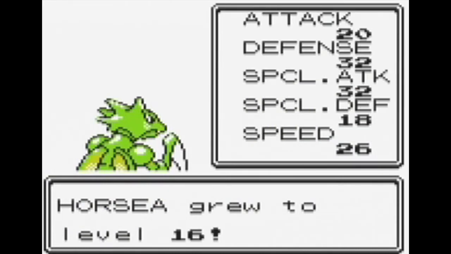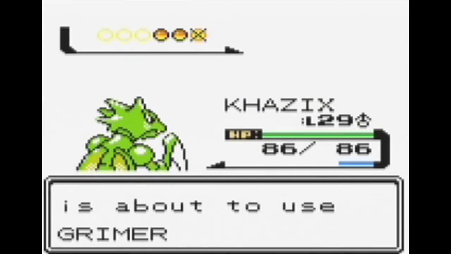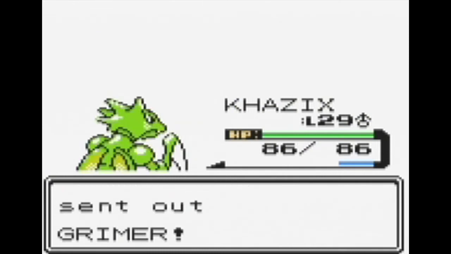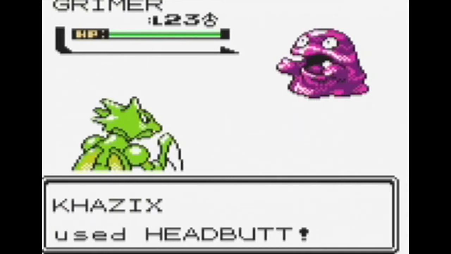And just as I wanted, Horsey has very good special attack, which is going to be very nice. I wouldn't mind some speed, though. I feel like my team is a little lacking in the speed department, honestly, but I guess we'll see when it comes down to the final challenges of Pokemon.